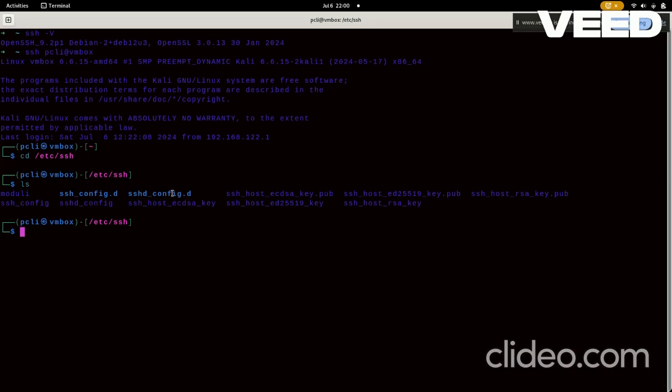They have rules about what I should follow when some client tries to connect to me as a server. And the ssh_config file has rules about what I should follow as a client when I'm trying to connect to a remote server. So these rules are going to be inside these files.